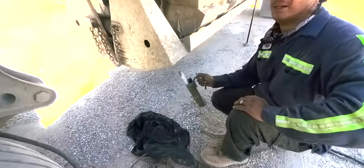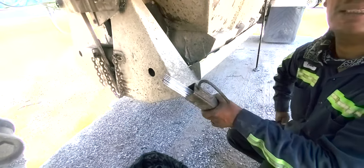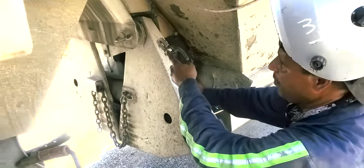These are called welding rods. You see the number right there is 6011. These are the most common welding rod, what we use on these trailers. And if we're welding anything thicker, it's going to be a 7018. You see that big old crack right there? We're going to weld that crack.